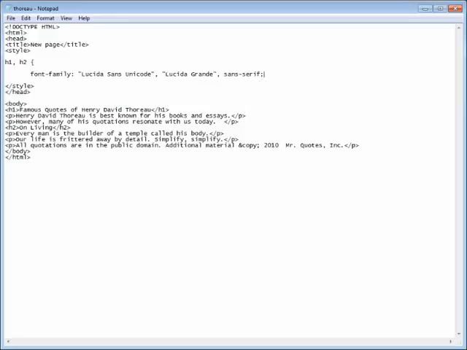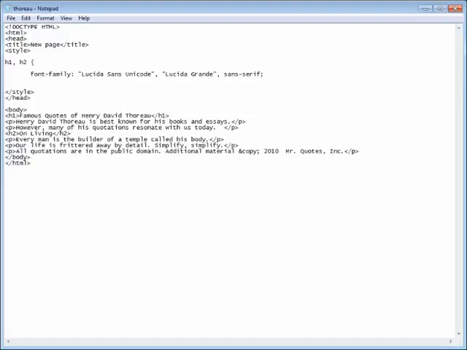So what does this declaration mean? This declaration instructs the browser to try and use the initial font listed, in this case, Lucida Sans Unicode. If this font is not found on the user's system, it will then try the second font, and so on. Having added the declaration, we'll now type the closing curly bracket. Whilst we've only included one declaration here, CSS does enable you to define as many as you need.